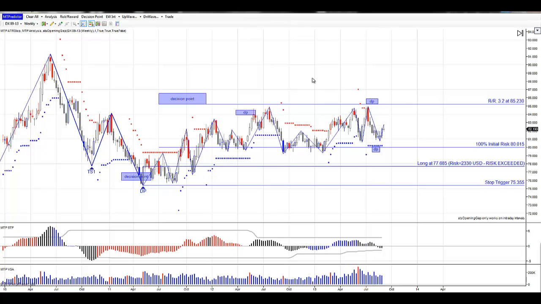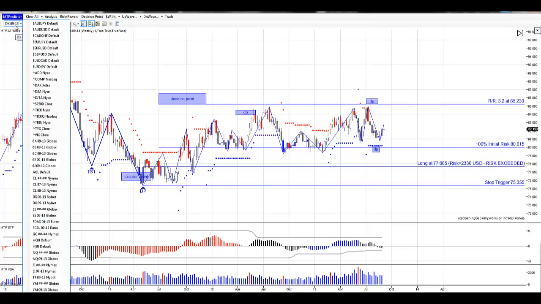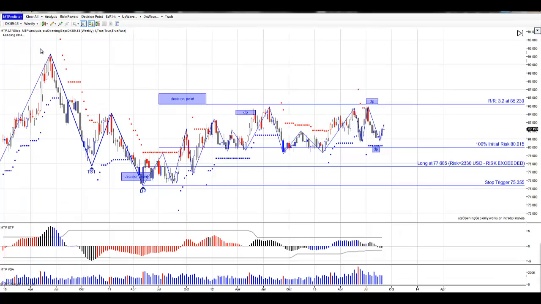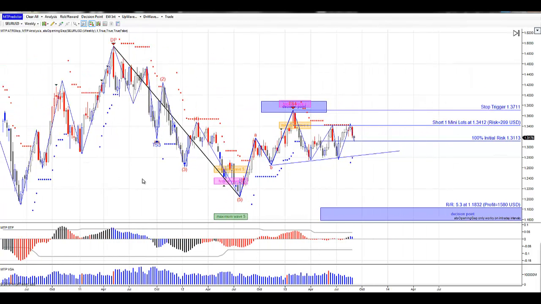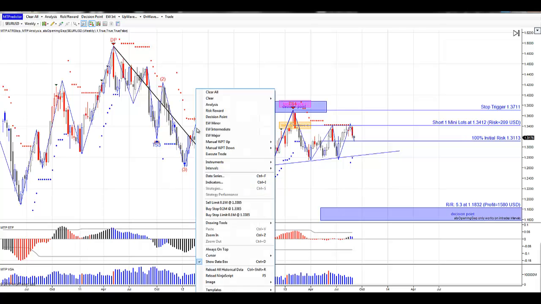And then we've got other levels back there that we're dealing with. But no real clear pattern here, as it's just been really choppy. But we'll see. And just look at the euro US dollar here on the weekly chart. Again, we had our 5-wave pattern down here. We anticipated that correction back to the wave 4 DP.